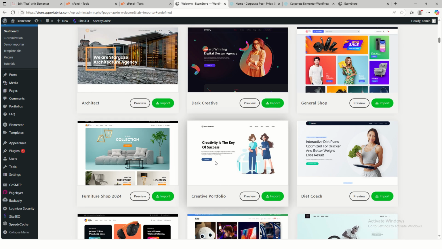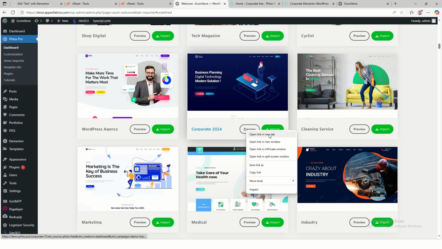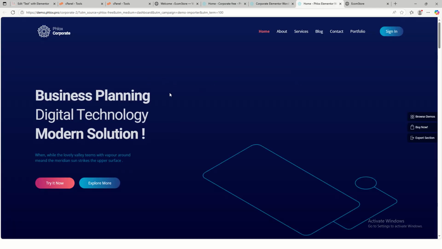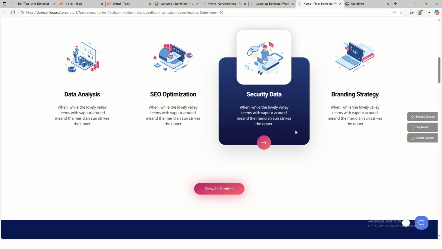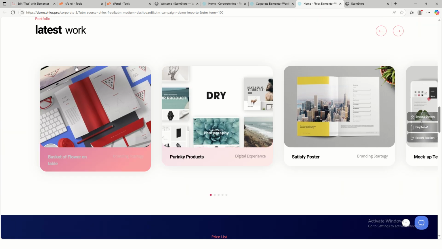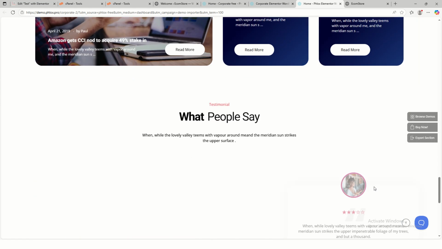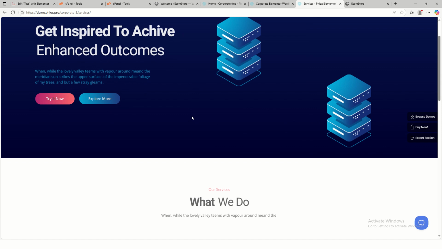So I think let's take a look at this. Let's preview this. This is a corporate website. In fact, if you're trying to set up an IT company or an IT firm, you can actually use this template to build your own tech website. So you can see this is latest work, pricing. This is where you can set your prices. Then at the bottom we have blogs. Let's scroll down. You can see these are awesome navigation menus. You can check out the services that are available here.